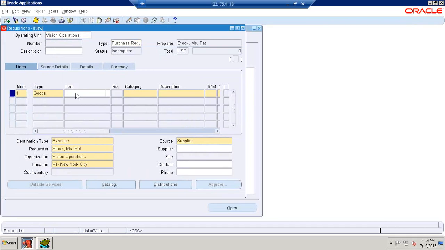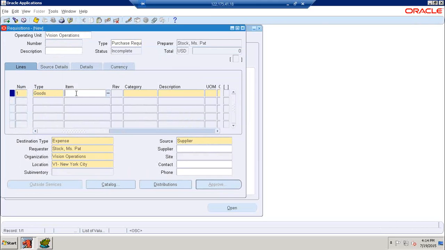Sorry for interrupting you, but can you repeat the cycle? First, the store raised a request to the PO, right? And for that, we fired the min-max planning report. Then after that report, we raise the requisition from the PO side to inventory. One second, I didn't get what you said. Can you repeat once?